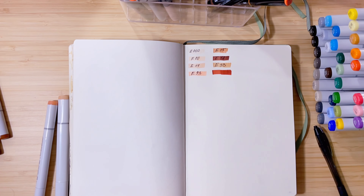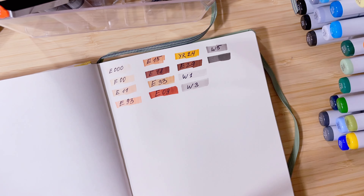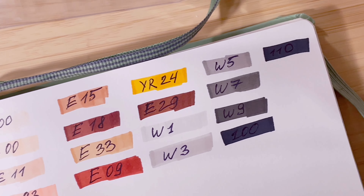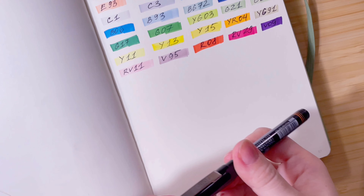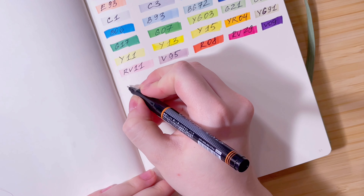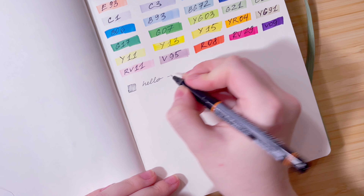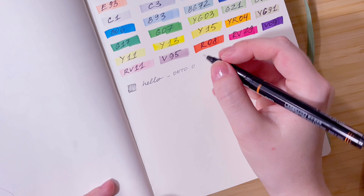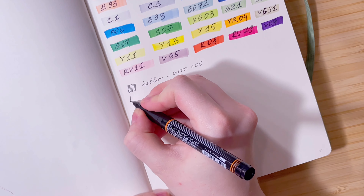I was very excited to finally do some proper marker studies. Here are some swatches I've done — the colors are all so nice and vibrant. It's been such a pleasure to see them go onto the paper, and you can't really show this in video, but the sound and the feeling when it touches the paper — it just scratches something in the back of my brain that hasn't been scratched in a while. Anyway, after getting Copic markers I started researching liners.